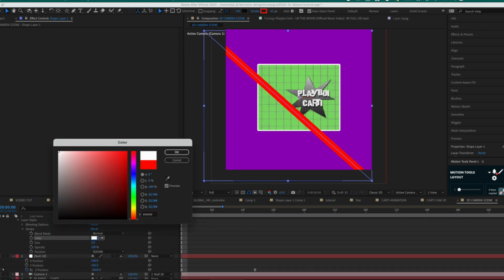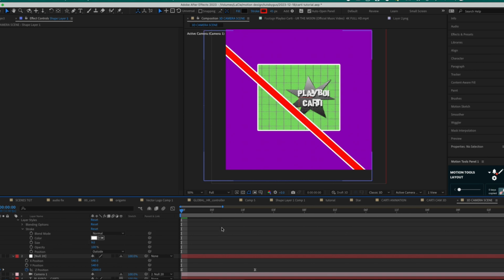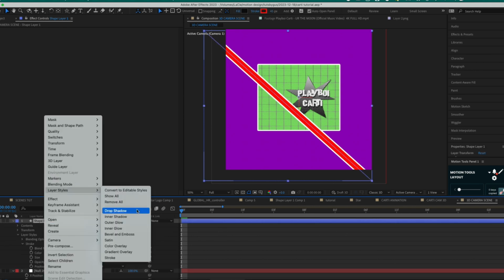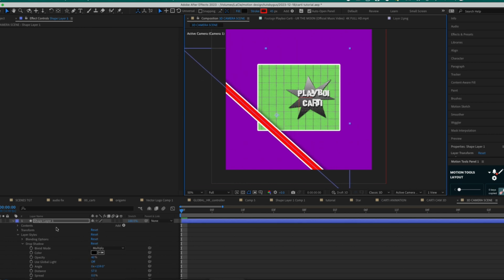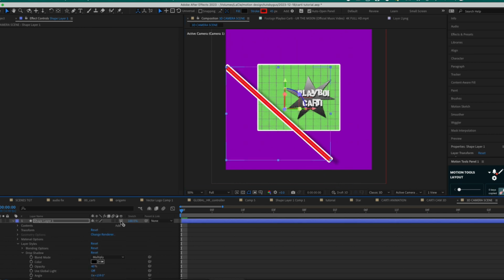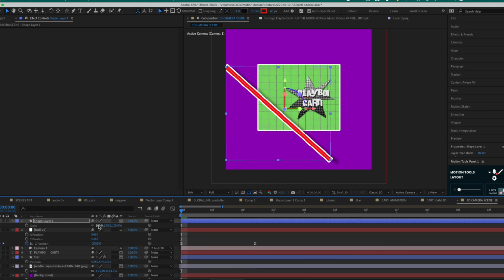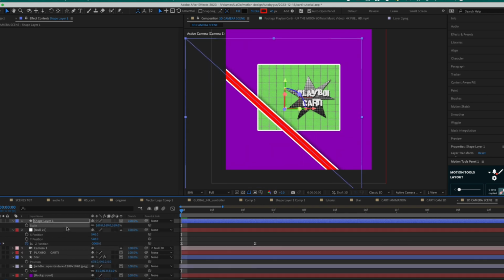Let's make the stroke white and make it size 9. Then we're gonna add a drop shadow. Something like this looks good. I think I'm gonna put it there. So that one, I really want it to be very close to the camera. Let's scale that up. I want this one to be very close to the camera.